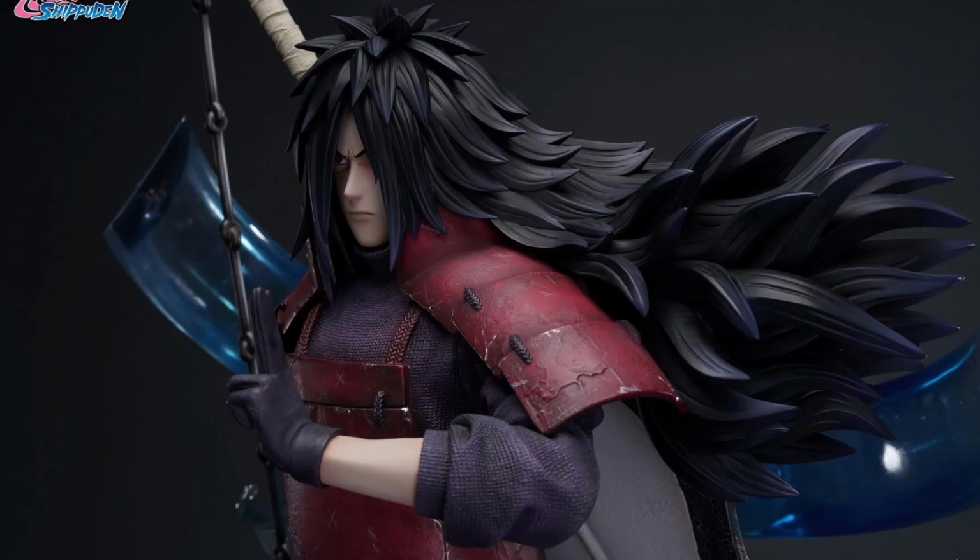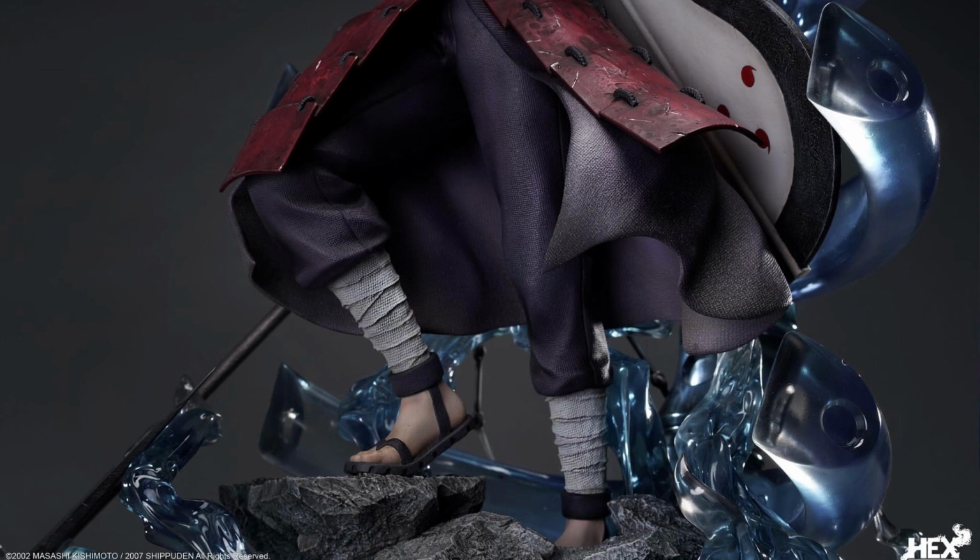Man, this looks great. The coloring, everything is on point. Except for those black straps in the armor. But I can let it slide because everything else looks great. But if you notice on his feet, he is wearing the old school sandals. Alright? Not a fan of those sandals. I like the newer and improved sandals, from the current ninjas. He does use that in his reanimated mode. He only wears these sandals in his glory days, back in the day. And since they are doing the live version of him, I guess that makes sense. But I do prefer the other sandals.